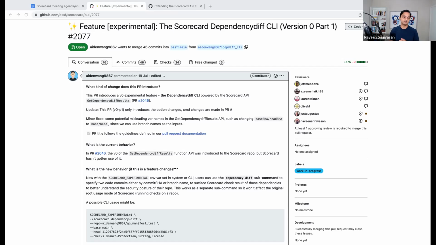Let me ask this question. Raghav, Spencer, are you planning to work on this specifically? If you have plans, fine; if not, I want to know if I can take it up. I don't have any plans to work on this. I didn't either. I think just double checking with Laurent would be good, but I'm sure he'll be fine with you picking it up.